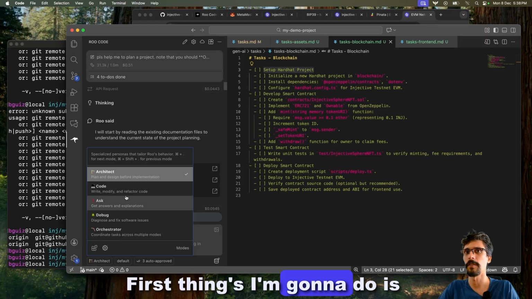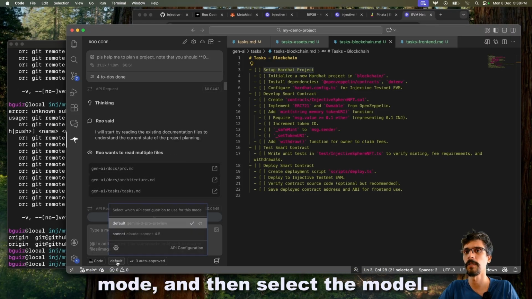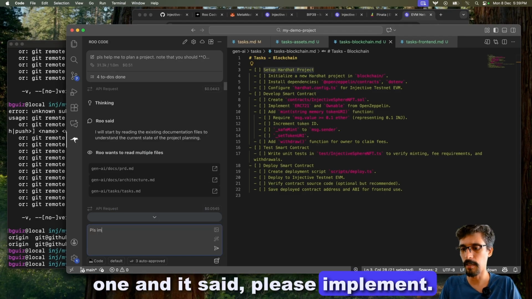First thing I'm going to do is change it to code, which is a Roo mode, and then select the model if I want to choose a separate one, and then said, please implement.